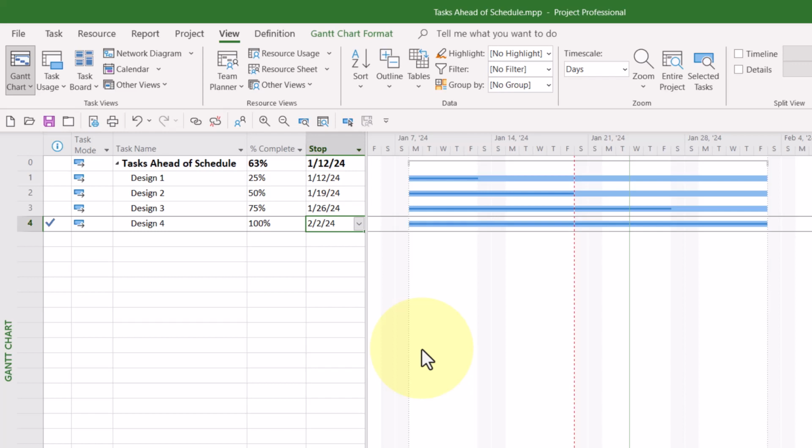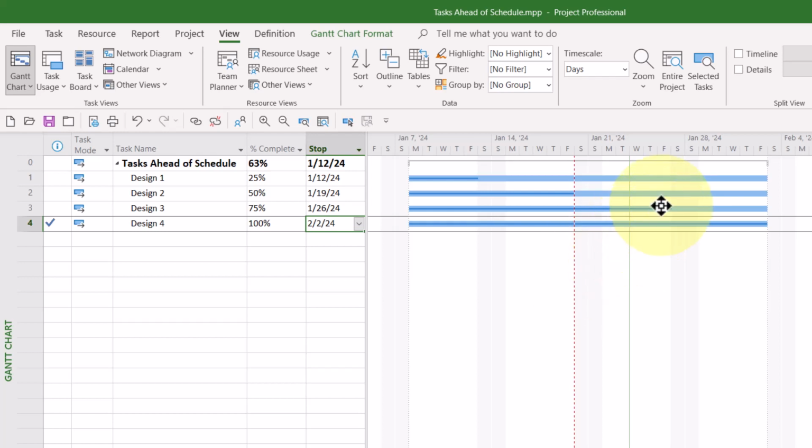So now if I wanted to create a custom filter to locate tasks that have progress in the future, tasks that are ahead of schedule, it would be a simple matter of comparing the stop date with the status date for the project.